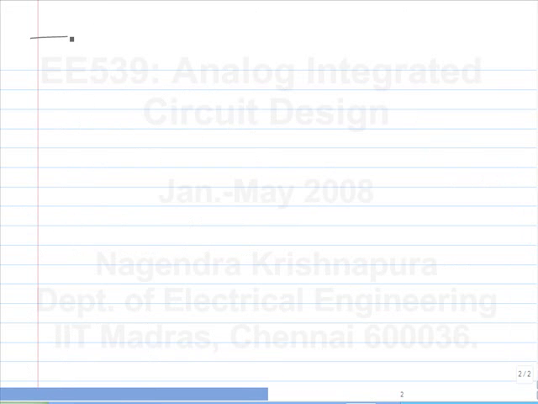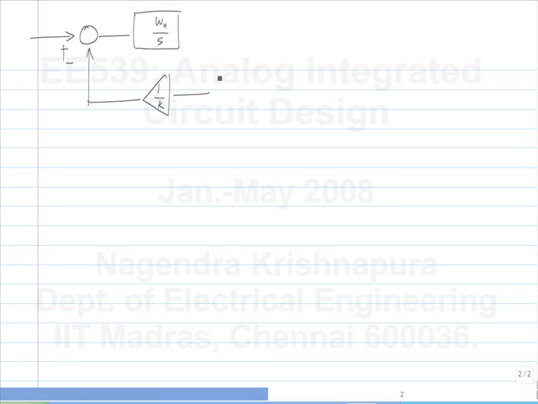So the prototype system we took was this, right? We had an integrator in the forward path. We of course understand that there can be parasitic poles in the forward path as well as the feedback path. But this is the system we started off with. Okay. So to implement this, we need to be able to take the difference between the input and the feedback quantity, and also we need to implement an integrator. Okay.